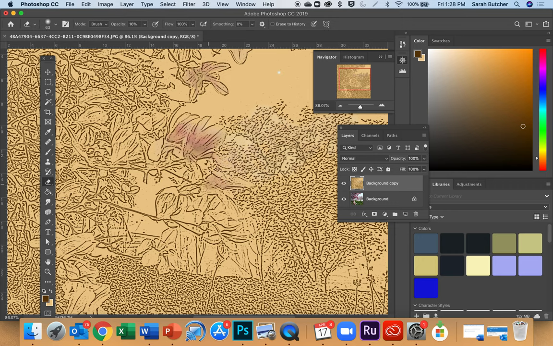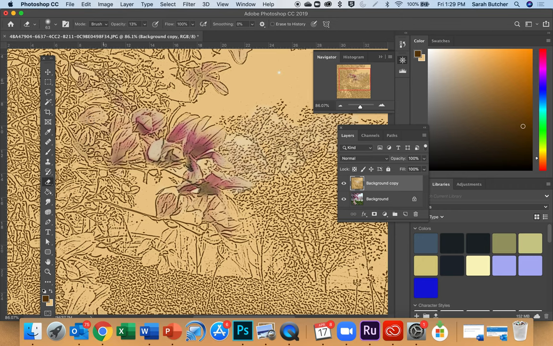So as I'm working, what's going to make this appear to be really painterly is to adjust the size and opacity of the eraser. So I can gradually change the intensity of that eraser. And that's going to give the effect of marker or watercolor, all right? And the other interesting thing about this technique is you can leave some things undone, and that's going to add to that original drawing look.